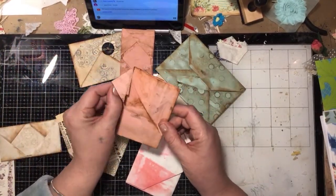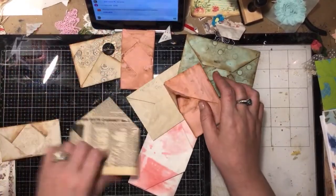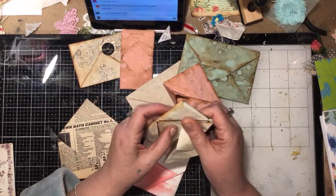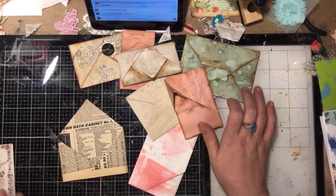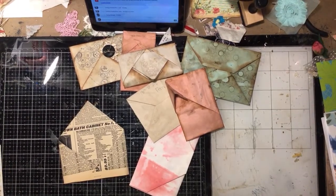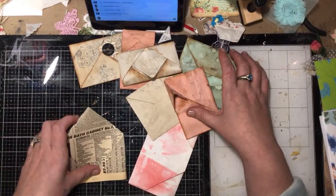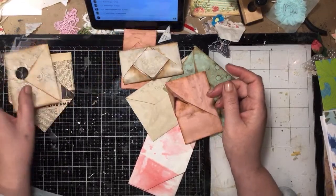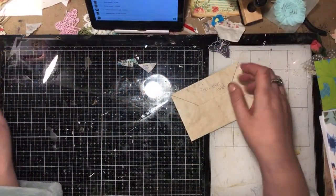I fold paper up in a bunch of different fun ways. You remember when you were in high school and you used to fold all these fun letters and send them out to your friends? We have the fern letter fold, and some of these I made up. Today we're going to fold some different papers, show you the 12 by 12 things, wrap around ephemera, make some envelopes. Some of it I can't remember how to do because it's been a year.